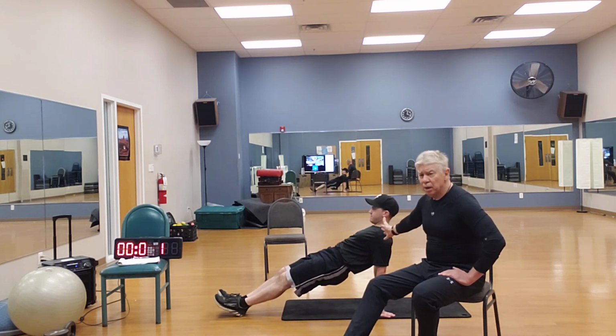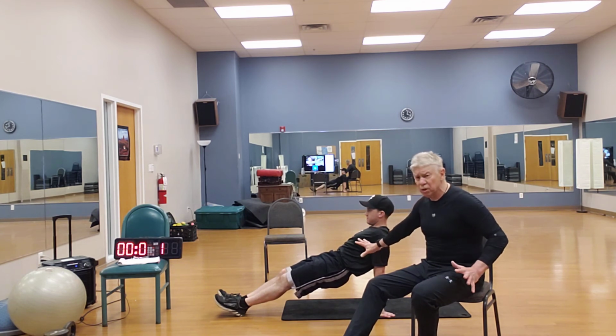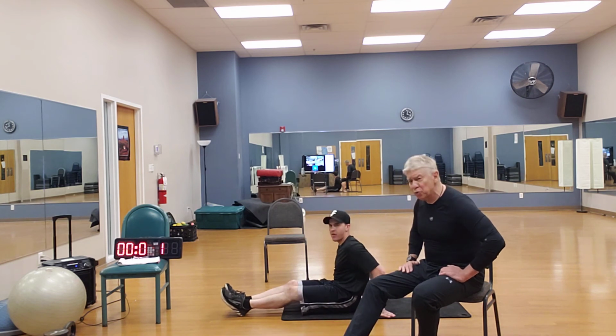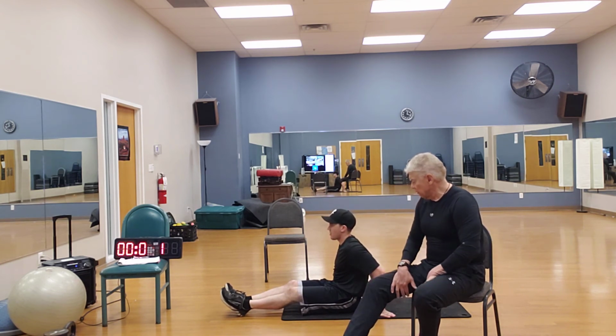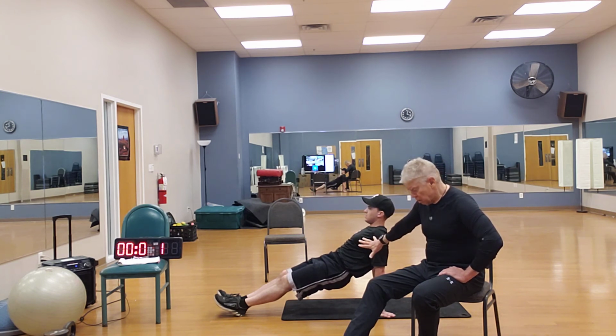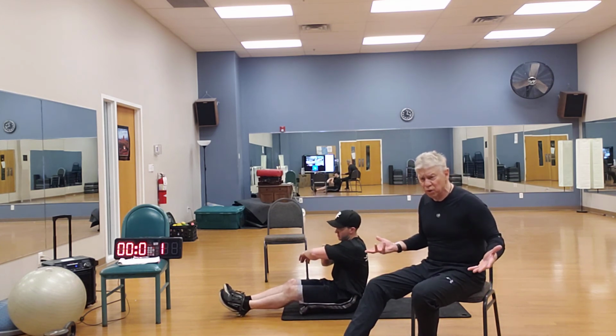Here it is right here. And you're sucking that tummy down. Okay? And you're squeezing the glutes. All right? And we're going to hold for 10 seconds, and we're going to do 10 of those. All right? So are you ready? Let's go. 1, 2, 3, 4, 5, 6, 7, 8, 9, 10. Good. Now, if you can't hold for 10 seconds, just do 5 or 6 or whatever you can do.